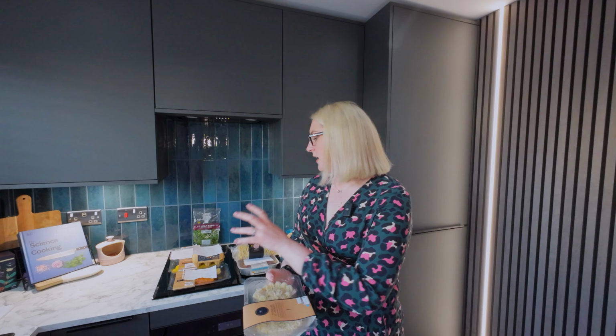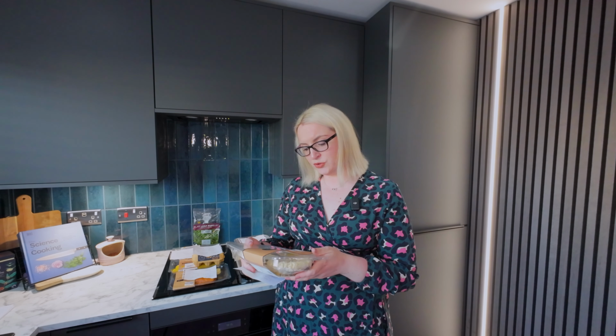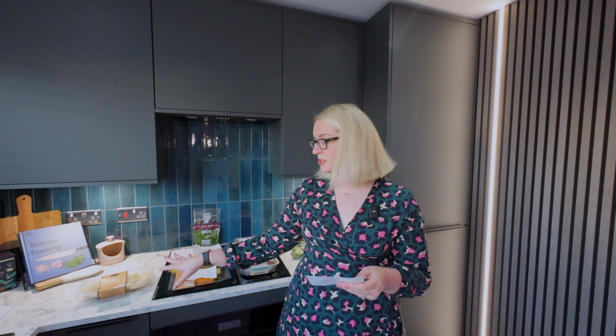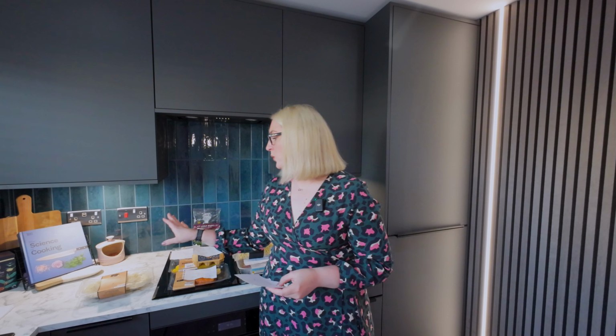However, as I said, everything that we've got here is for my husband and I, so we will just be splitting everything in half. So the calories that I'm reading out to you are for one portion. As we said, the shells are 236 calories each. And then what I was thinking is that one portion of the new potatoes is 175 grams, so I was going to have 175 grams of new potatoes with the shell, and also some tender stem broccoli, again about 100 grams. So all in all, for one shell with potatoes as well as the tender stem broccoli, it would work out at 400 calories.